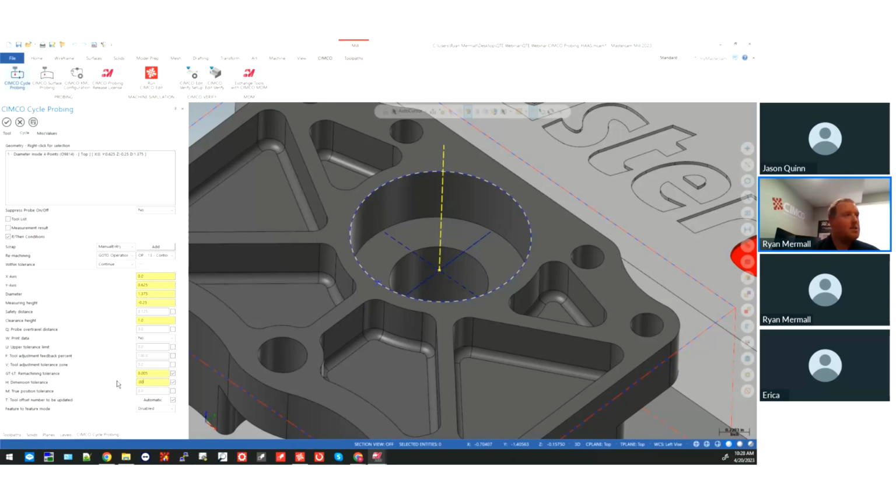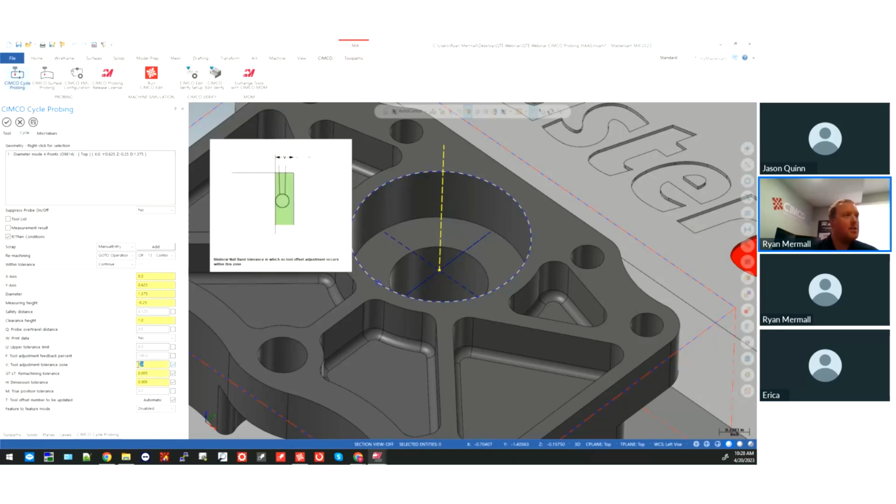With that being the case, I could also tell it, if you do in fact need to adjust the tool, when do we not want to chase, generally tenths, right? So for the tool adjustment tolerance zone, I'll usually go like 2 tenths as far as something like that to say any repeatability or whatever it may be. Don't always adjust the tool, based on there.